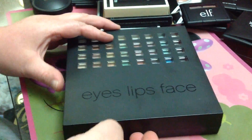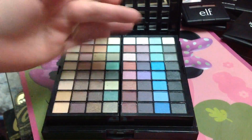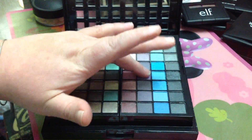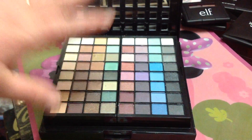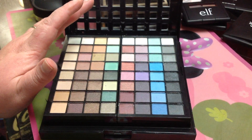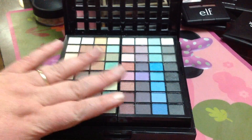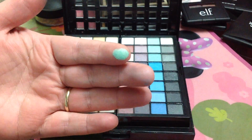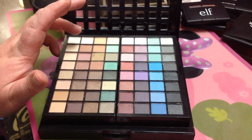I love e.l.f. — I have plenty of their makeup that I bought before and the pigment on their shadows is fantastic. You cannot beat the amount of pigment that you get with e.l.f. Cosmetics for the price. I mean, you can get really good pigments from MAC, Sephora, and all that other stuff, but for the cost of e.l.f. Cosmetics, you can't beat it. This is way better than drugstore cosmetics. I love the colors they offer — you can get a palette ranging from crazy colors to very neutral, natural colors.